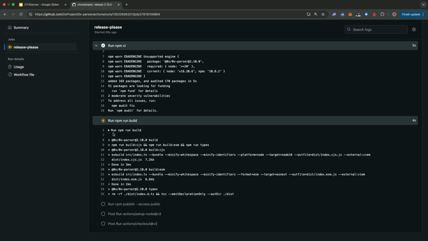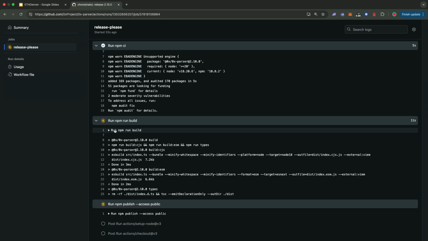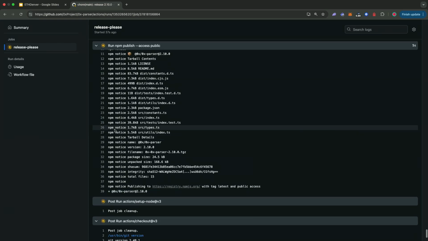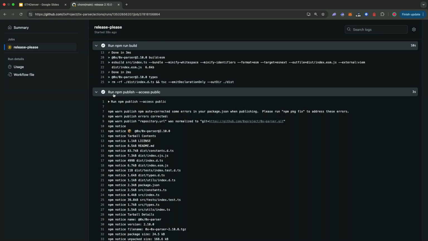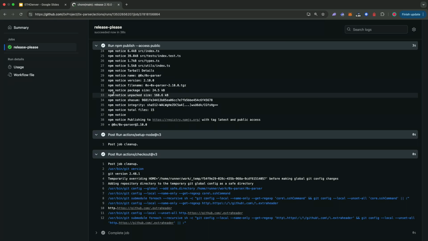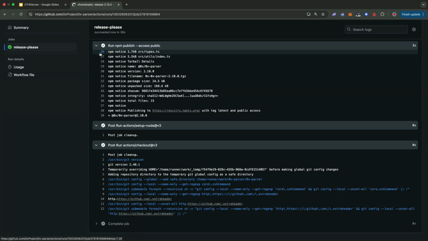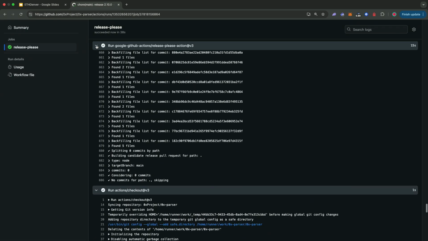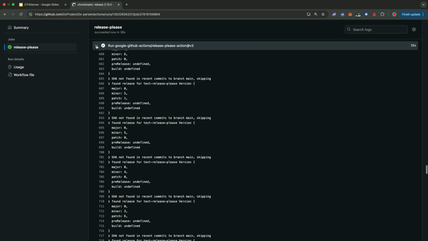I'm just going to give it maybe 10, 15 seconds. And there was the publish step. Let me scroll up a little bit. So npm publish access public. And we got those green check marks. And that's it. We've automated our release, and we've cut a new release, 2.10.